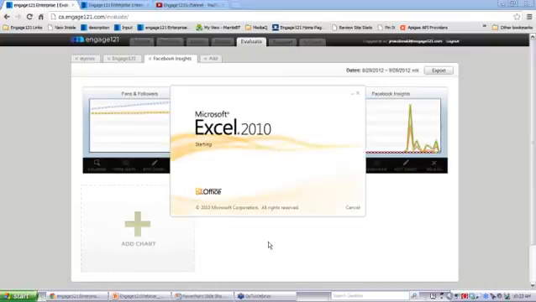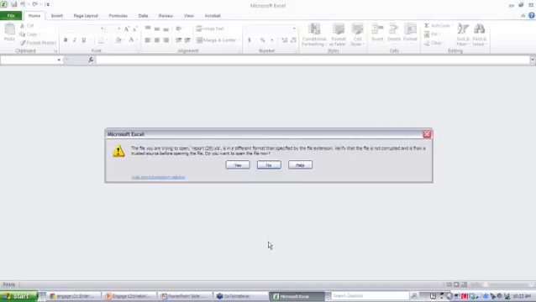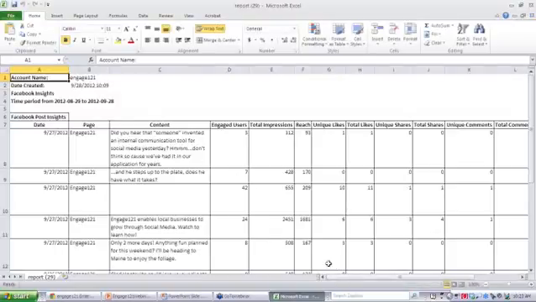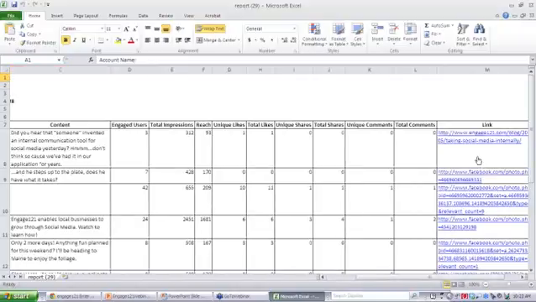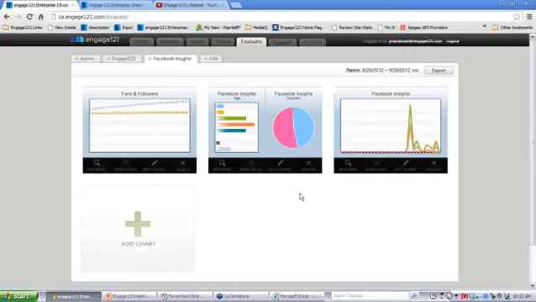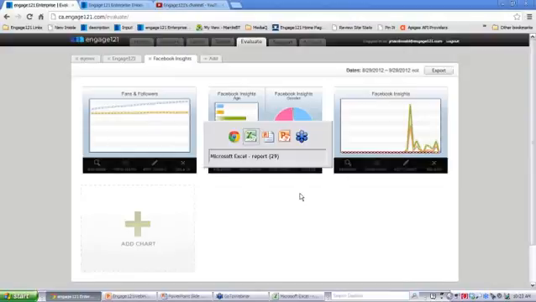It does include a link back to the original post as well, so you're able to reference from your data the actual link to the post itself. So again, able to export that out so you can chart it however you'd like, and that is available for all of our clients beginning today.